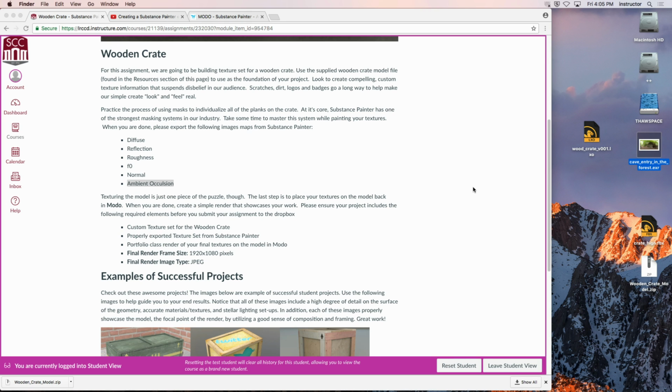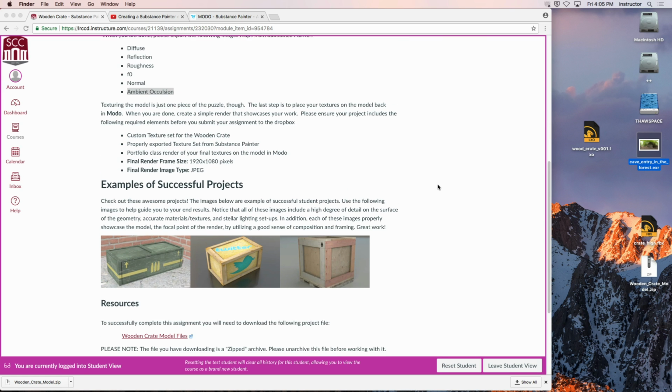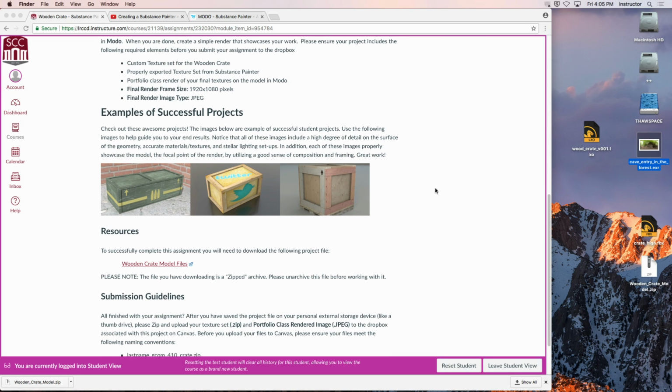So there's two things that you're going to be building this week. A crate. Just try to make it as realistic as you can, given what you've experienced. Or don't make it look realistic. Just have fun with this. Get used to the process of working inside of Substance Painter. It takes a good couple models for folks to get comfortable with this stuff. I remember when I first started doing it, I was like, this is similar, but it's weird, and it's awesome, and I want to learn it, so I'm going to have to push through it.